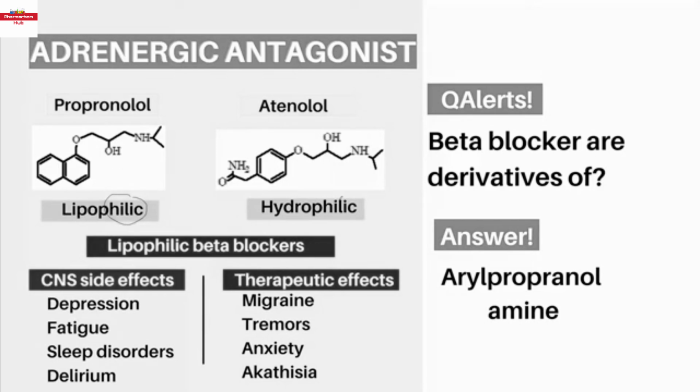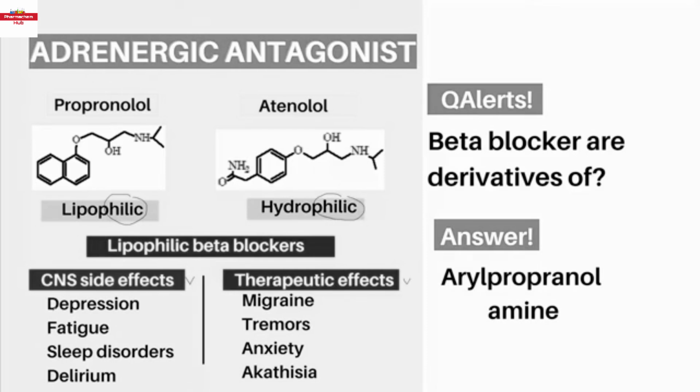Whereas atenolol is hydrophilic. I said philic means loving. This loves water. Hydro is water and philic is loving. So basically these are more water soluble, which means they are less likely to get into the brain and cause CNS effects. There is a huge exam tip here about lipophilic beta blockers: they can have both side effects and therapeutic effects.